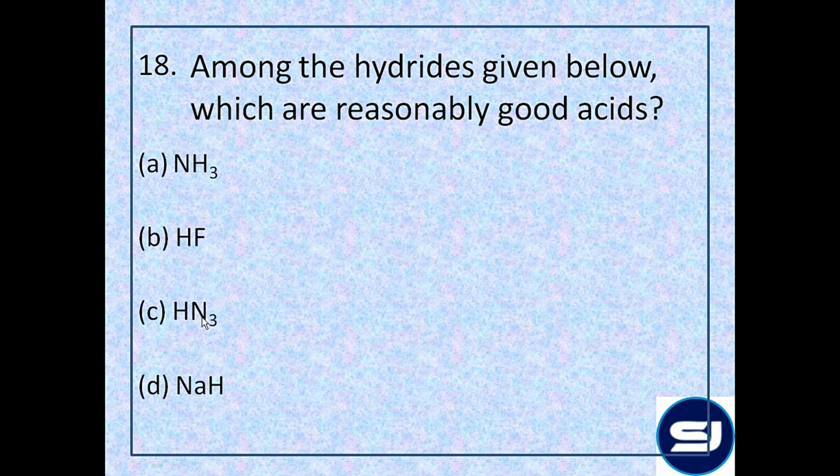HN3, hydrazoic acid, is also a good acid because after the release of H plus, the N3 minus or the azide anion is stabilized by resonance. And sodium hydride has H negative and not H plus. So the good acids out of the options given are HF and HN3, hydrazoic acid.